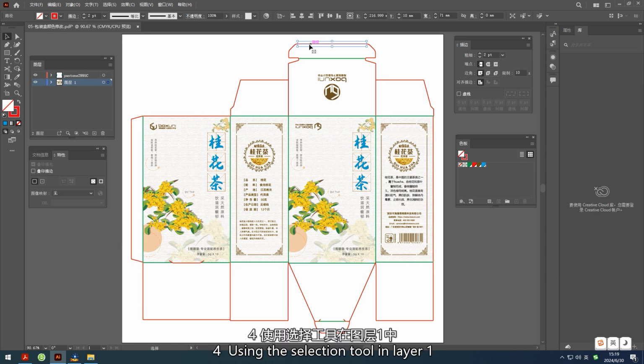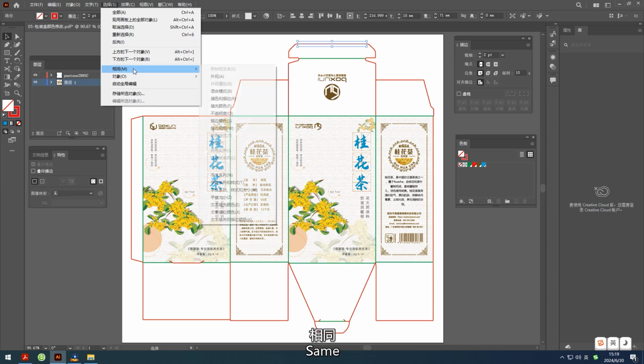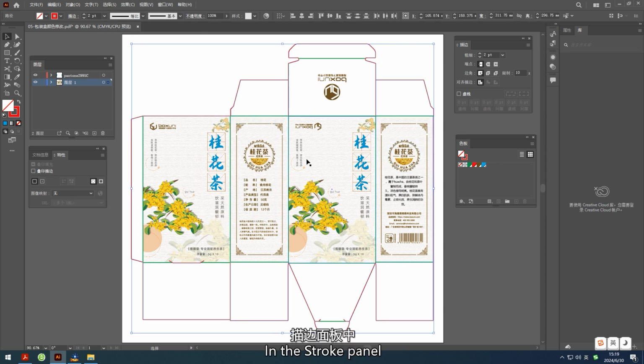Fourth, using the selection tool in layer 1, select one red blade line and use the Select Cyan Stroke Color command to select all red blade lines. In the stroke panel, change the weight to 0.25 pt.